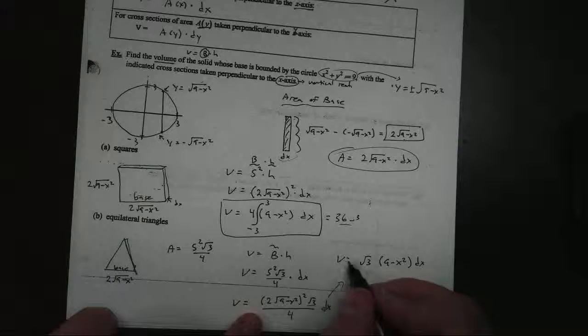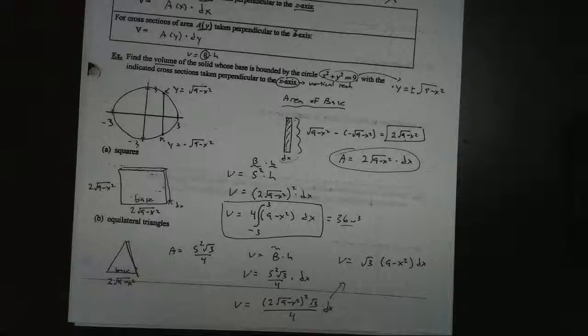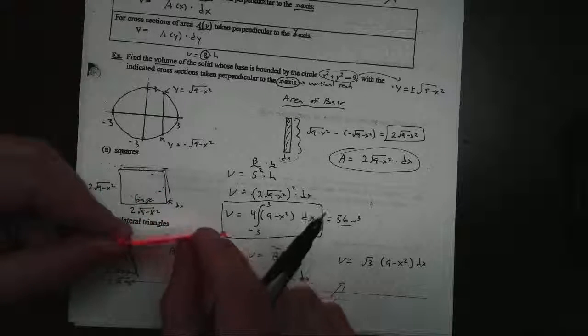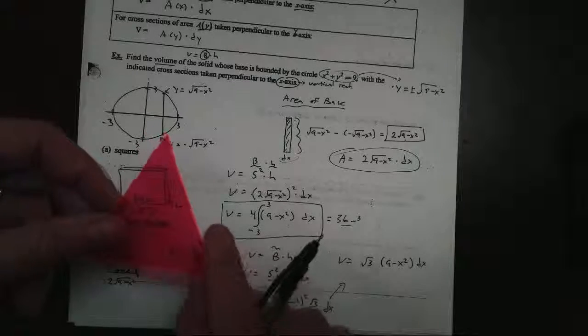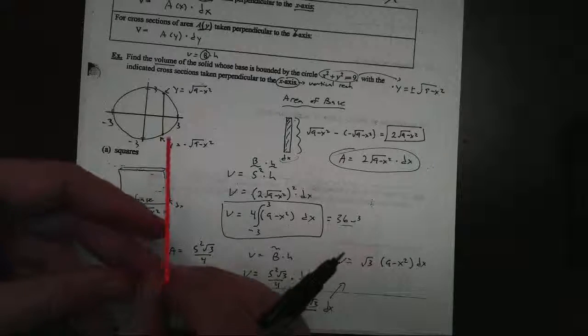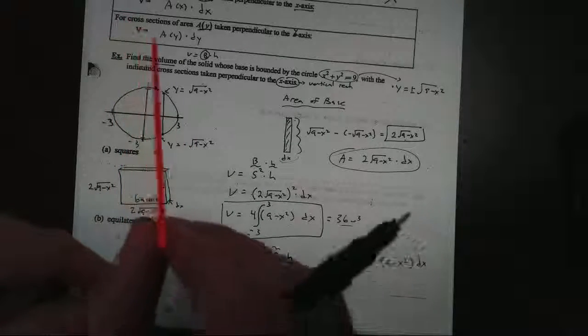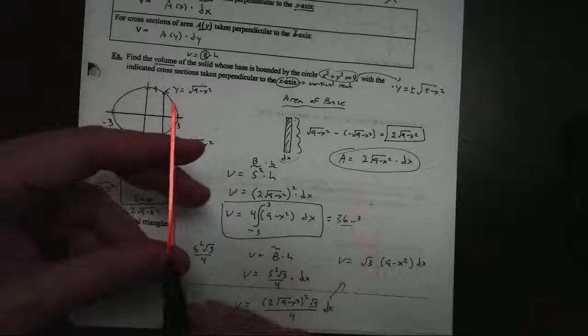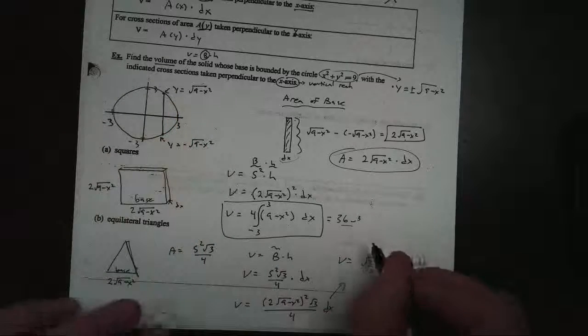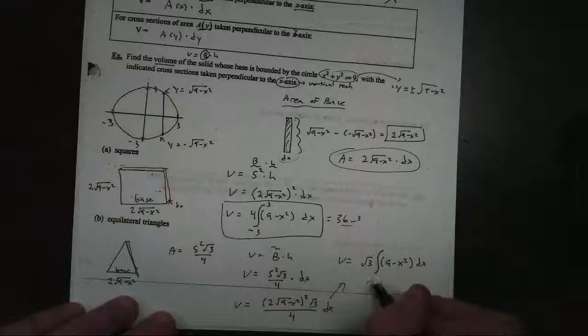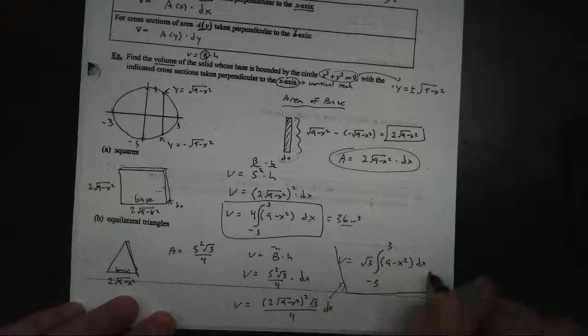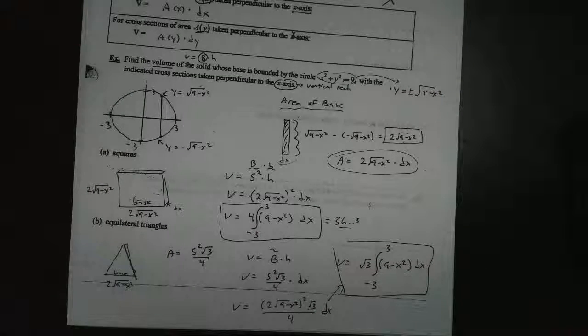Now this is going to give me the volume for one equilateral triangle. dx is thin. It's a volume. You may say, there's no area, it's a flat surface. But remember, it's super thin. Look how thin that is. It's essentially 0, but it does have a volume. So we integrate to get the rest of them from -3 to 3. And you just plug that in your calculator or solve it by hand, either way.